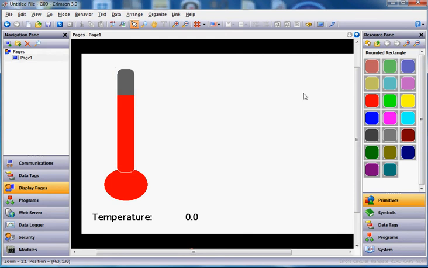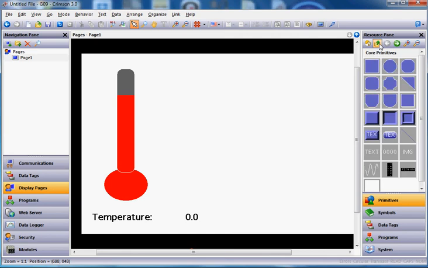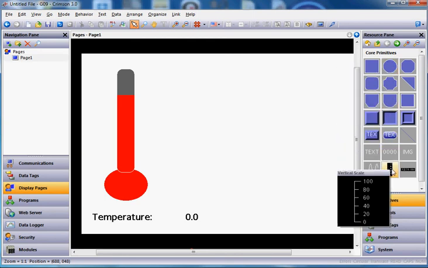So I'm going to go over here to the right side in primitives and go up one directory. I'm still in the core primitives. There's an awful lot of good stuff you can do in here. And down below, it's the 7th row down, right in the middle, is a thing called the vertical scale.